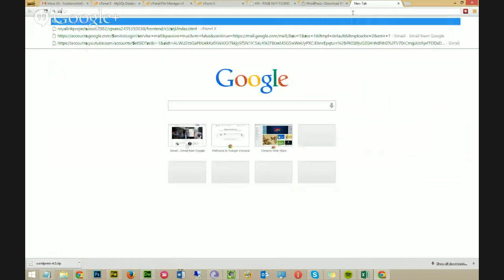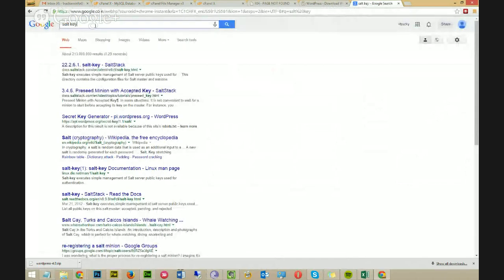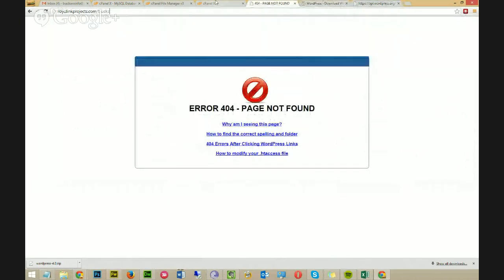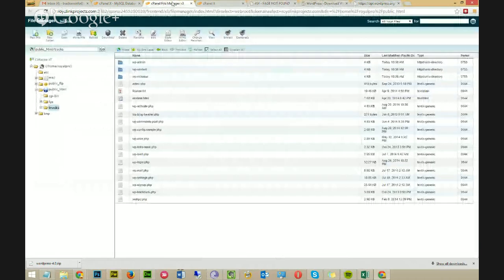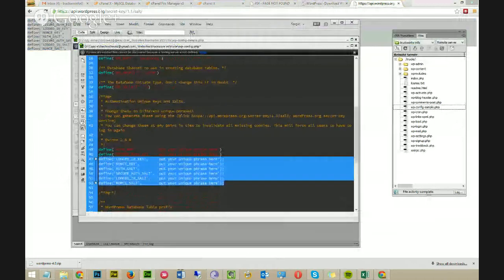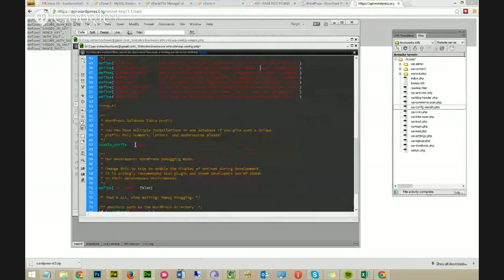The next thing is we find a salt key for WordPress. So we find salt key generator, and it's an API way of WordPress, and they'll generate these. This is just a huge key that prevents people from signing into your site and doing stuff. I really have never understood it fully, but I know that it has to be in there. So if somebody understands it fully, that's great. I wish you would show me.